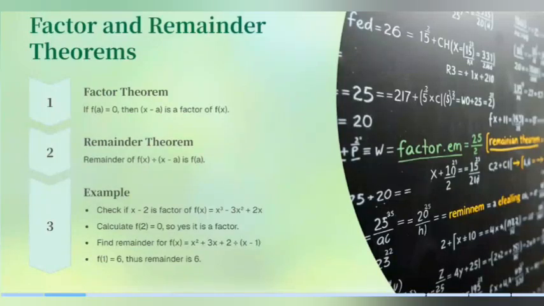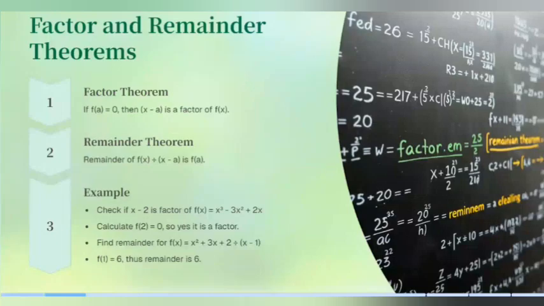Now, there's an example here to illustrate that for us. If you take x squared plus 3x plus 2 and divide it by x minus 1, right? The remainder theorem is now giving us an easier way out as well. So instead of doing this long division to find what the remainder is going to be, the remainder theorem simply says if you have x minus a, and in this example our x minus a is x minus 1, then if you substitute a into your equation, whatever you get is the remainder of this division, right? So if we were to apply that here, what we'll now do would be to do f of 1, right? And that would mean to substitute 1 into this equation, and that would be 1 squared plus 3 times 1 plus 2, which is 1 plus 3 plus 2, which is 6.